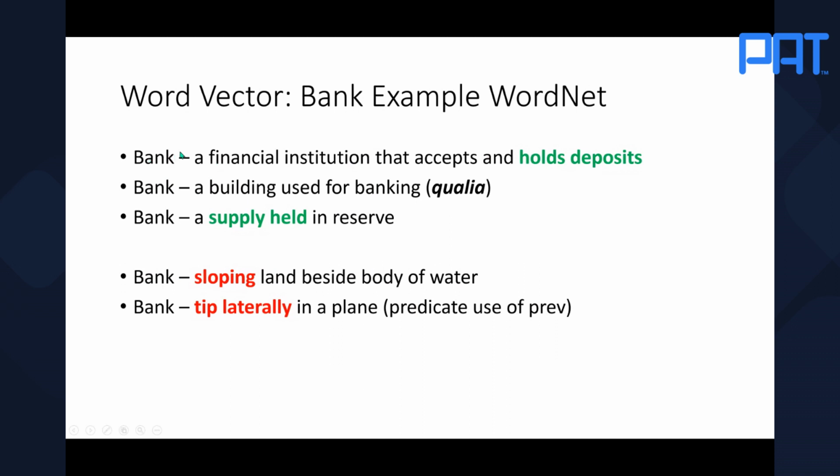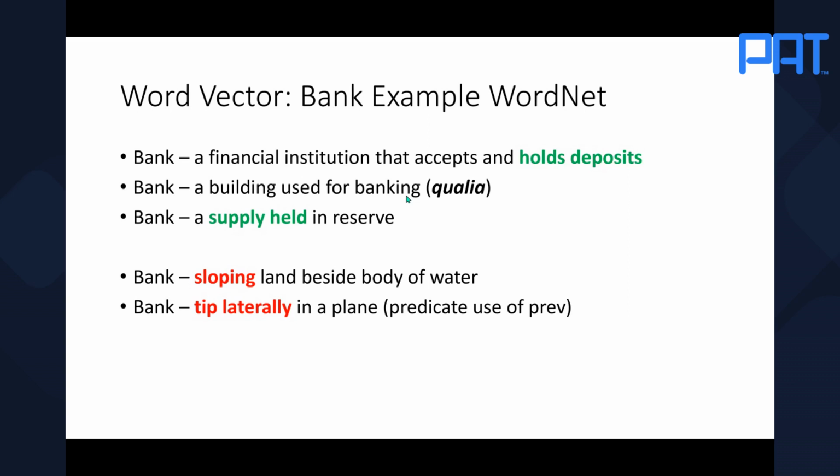So this is the summary. The bank can be the financial institution that holds deposits. It can be a building. And one of James Pustejovsky's concepts, he's a computer scientist at Brandeis, he pointed out in the 90s that this concept of qualia applies where if you've got a referent, he says noun, if you've got a referent, you can then work out what it's for.